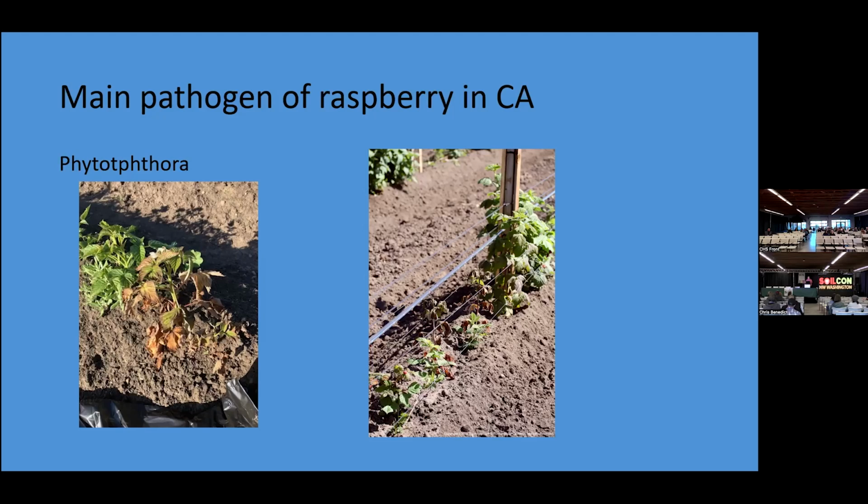The picture on your left, that is actually Phytophthora, which came in a nursery stock. And then the picture on the right, you can see that those smaller plants are having difficulty establishing because Phytophthora consumes the roots and it's not allowing that plant to grow properly.